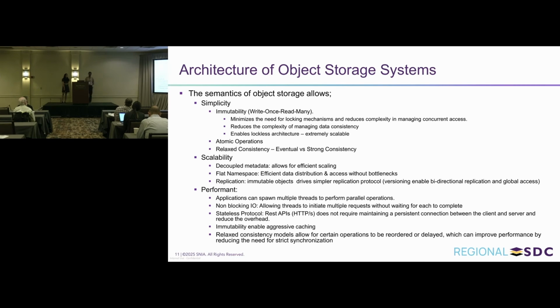allows the overall object system, which is built on the object as the main criterion, to have a very simplified architecture, not needing elaborate distributed locking mechanisms to deal with your objects. Which means you can evolve into a lockless architecture that allows you to scale to exabytes of data or thousands of nodes, right?